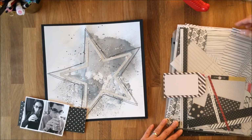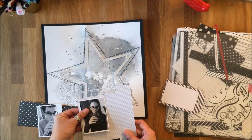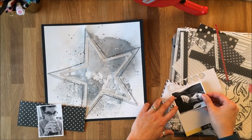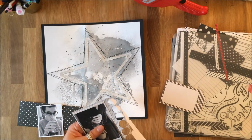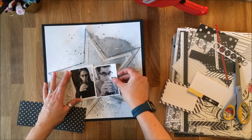So my original intent was I was going to put those black and white dots on the left-hand side and then the tag on the right-hand side. But once I get this big title in, I realize, and it's a good thing that I didn't stick these things down, that I really didn't need that black in there.